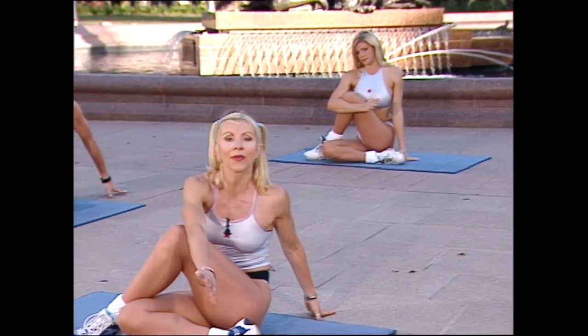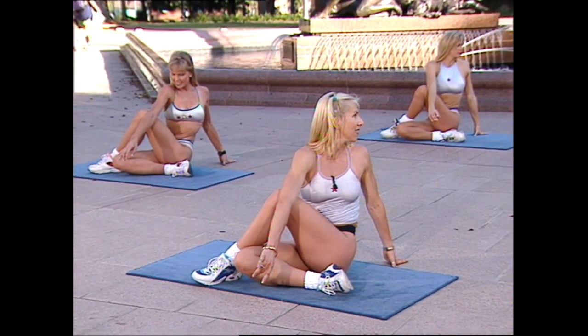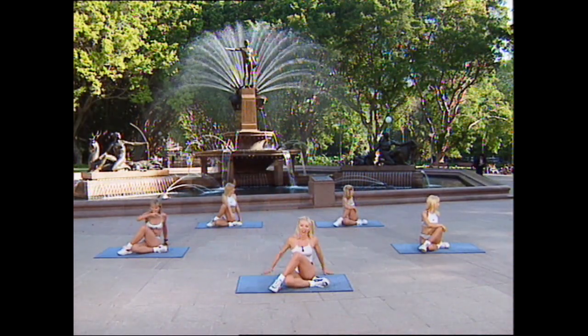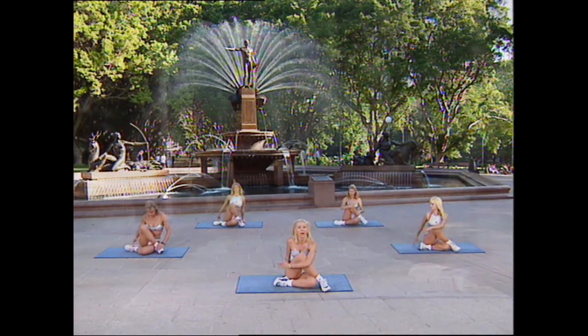A bit of rotation. Hand down. Arm coming across. Look right over your shoulder. Continue to stretch. Looking around. Hello, world. How are you today? Have you had a good day? Oh, around the other side now. Change it across. Drop the bottom down. Wrapping your arm around, lifting up.